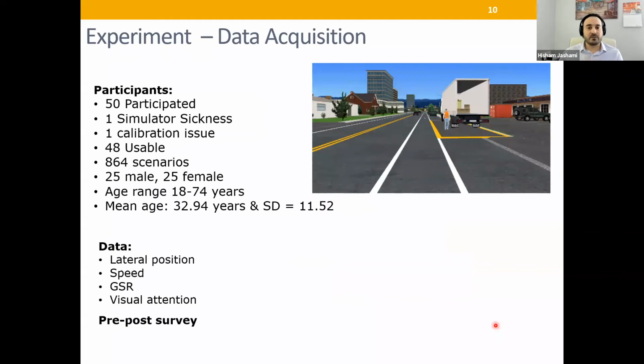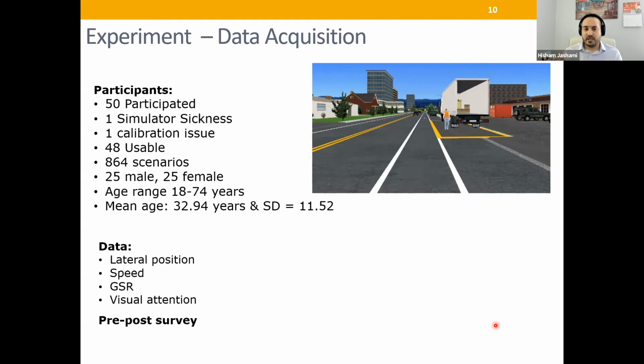So into the experiment. We brought 50 individual subjects into the lab, and we only experienced one case of simulator sickness, which is the one negative outcome that happens when you put folks in a human-in-the-loop simulation environment. Whenever someone experiences simulator sickness, they can become uncomfortable. So we try to identify it as quickly as we can and exclude that data from the data set. Also, one is a very, very low rate of simulator sickness compared to other labs around the country.